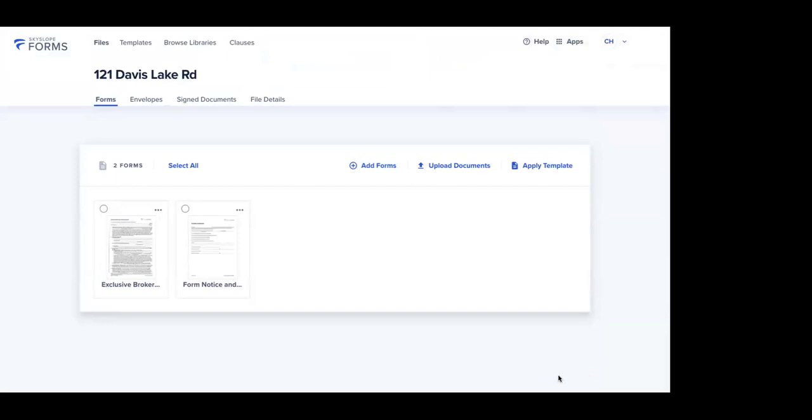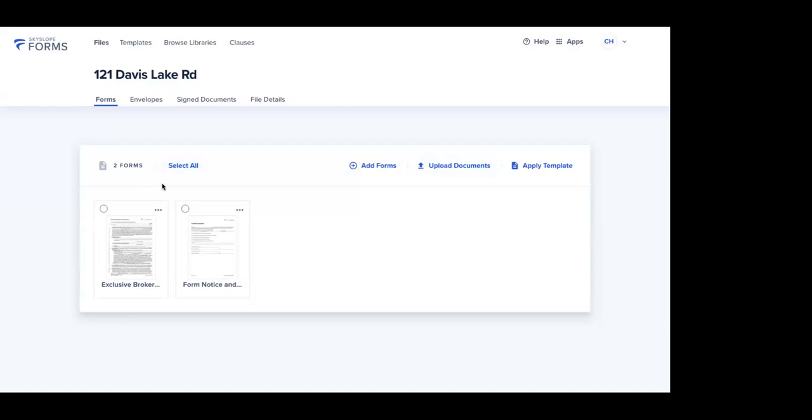If you need to add something, maybe it's not included in the template, you can always add forms here. This will take you right on over to your association as well as your broker library. You also have the ability to upload documents directly from your desktop. So if this is a PDF or maybe a piece of marketing, you could always upload that and include it when you're sending out to your client.